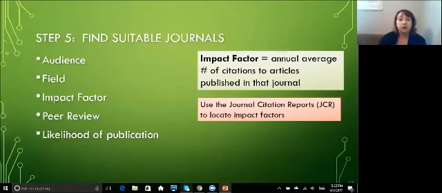But maybe that's where you want to start. So that might be where you initially send it. And then if they happen to turn you down, if they reject you, hopefully they give you some useful information about how your article could be stronger, so that you could use that to revise your article. And then you could submit your article to a lower tier journal, and then a lower tier journal.